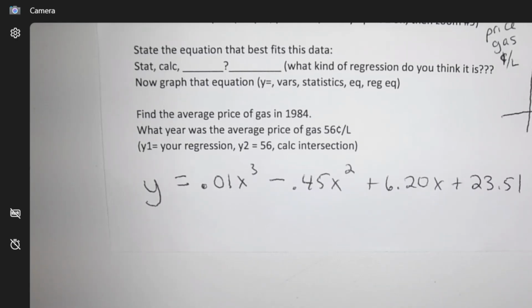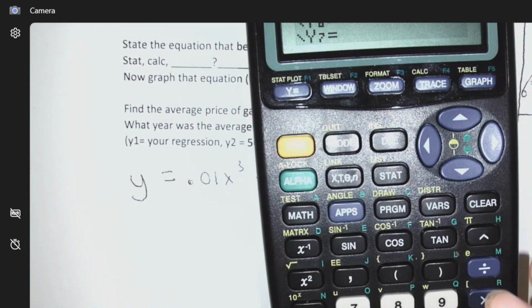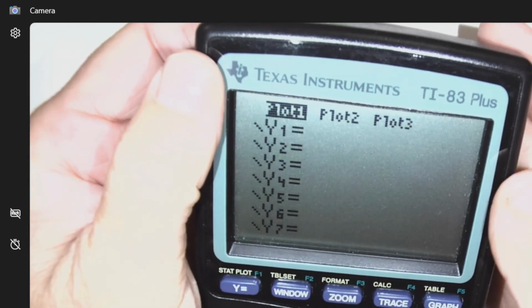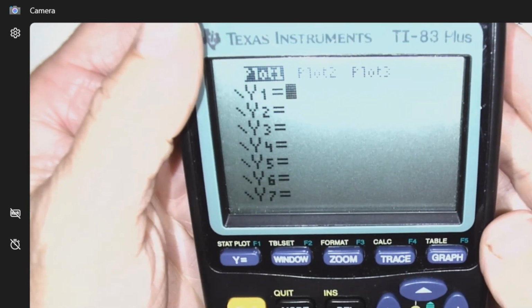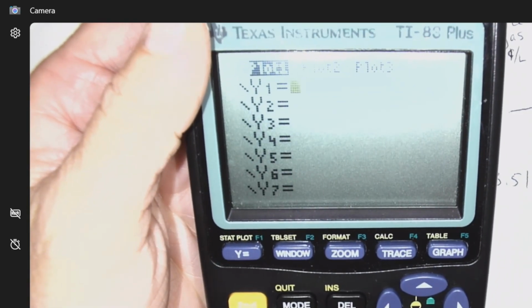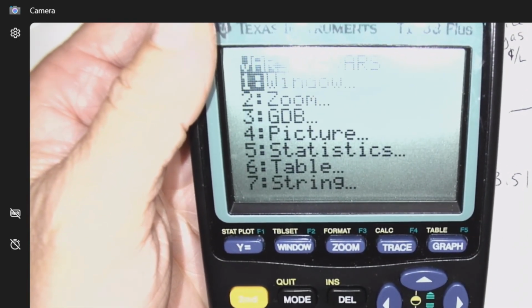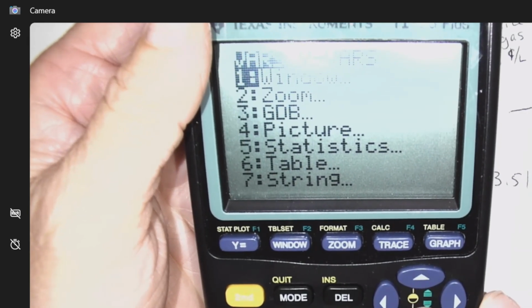Okay, I want to get this equation into my graphing. Vars. Yep, so I'm going to hit y equals first. So now, undo the plot, not quite yet. I will though. So you said vars is the place to go. Vars is to copy paste.